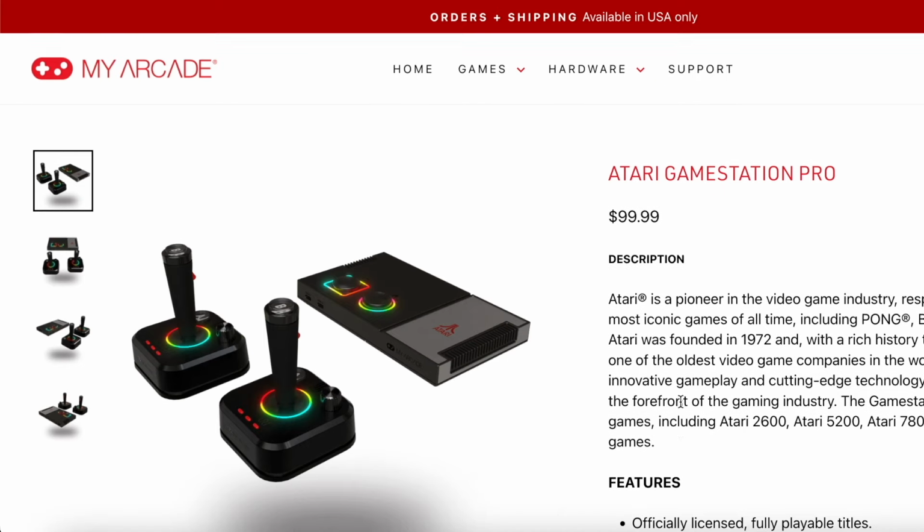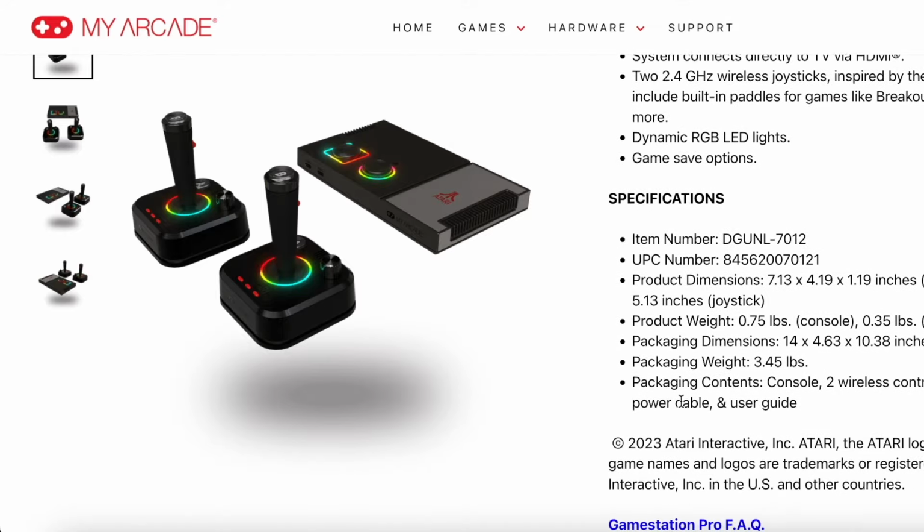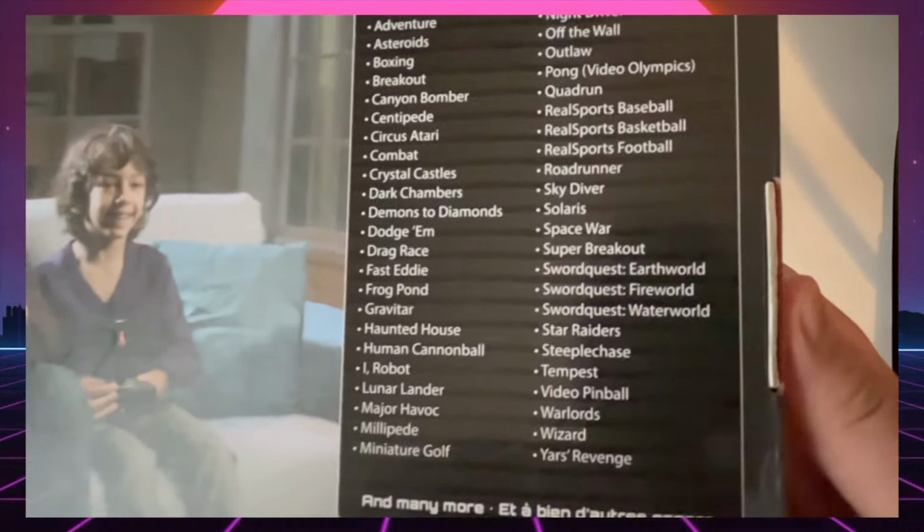It goes brand new right from the hands of MyArcade for about $100. But if you want to save a few, I wouldn't be surprised to find some people playing this for a while and getting bored with it and selling it online for less.